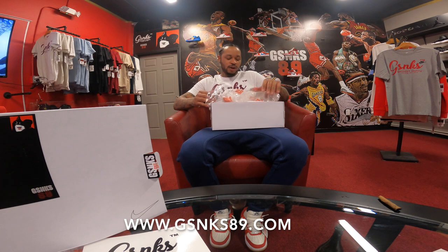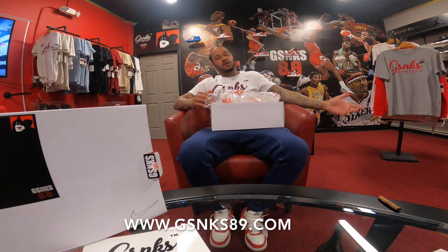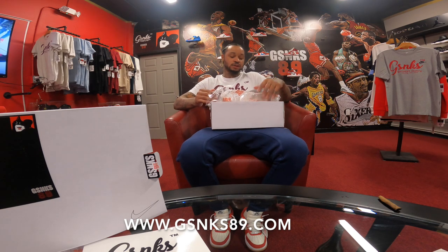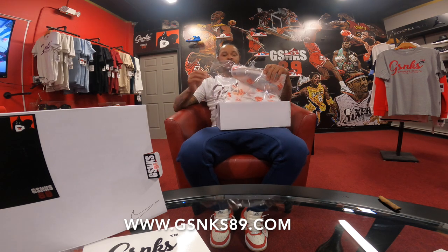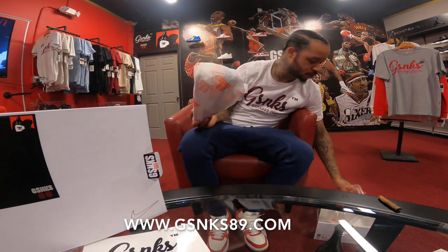When I decided to do this one, it was a no-brainer. It's the first shoe I ever resold, and I've been comparing the quality of the Air Force Ones to this shoe, so I was just like, man, I'm gonna make it. And it came out amazing. One of my favorites. I'm gonna sit this one down, I'm gonna put it on here.